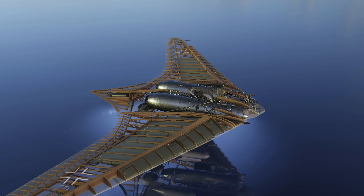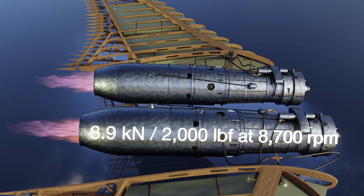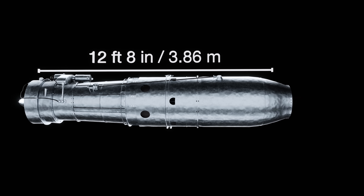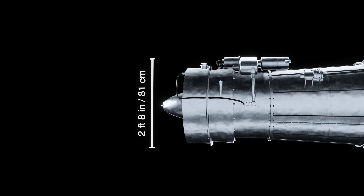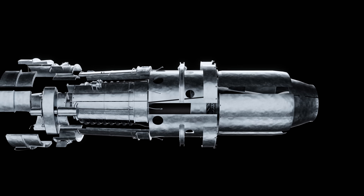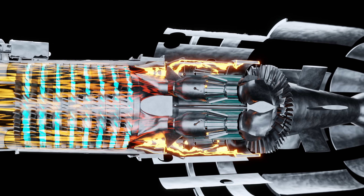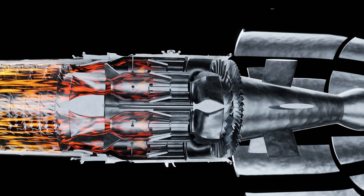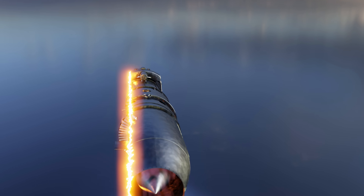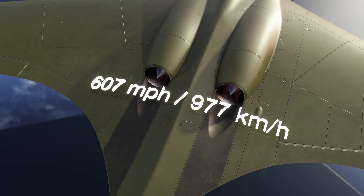The Horten was powered by two Junkers 004B2 Jumo engines, each with a thrust of 8.5 kN or 2,000 lb force at 8,700 rpm. The engine's length was 12 feet 8 inches with a diameter of 2 feet 8 inches, and the engine weight was 1,585 pounds. Air was drawn into the open front section, then compressed by an eight-stage axial compressor and fed into one of six combustion chambers. In these chambers, compressed air mixed with injected fuel and when ignited, created a hot gas stream. Two engines could propel the plane to a speed of 607 mph, coming close to hitting the Luftwaffe's design target of 620 mph.